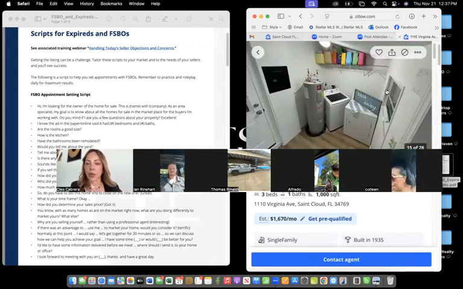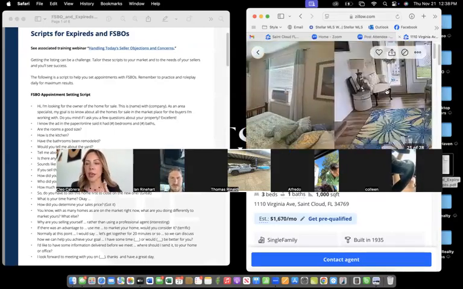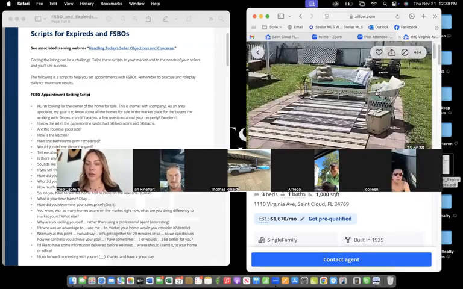I was just saying that my goal for this call is not to sell them on hiring me to be a listing agent. It's just to build some rapport, break the ice, and get an appointment to meet them in person. So I'm just going to look at the photos, see anything that I like, anything I want to talk to them about, and if I have any questions.